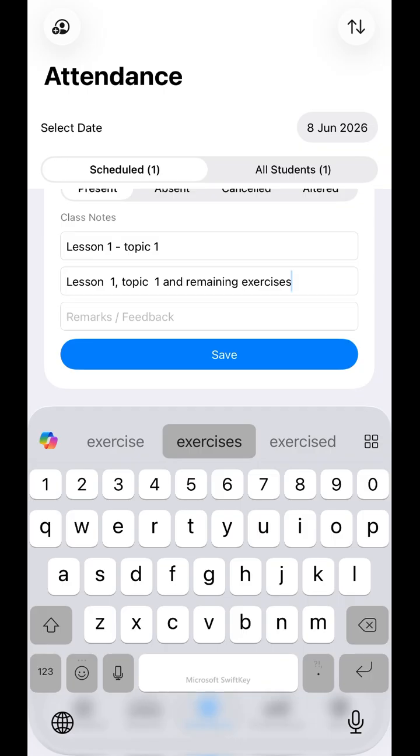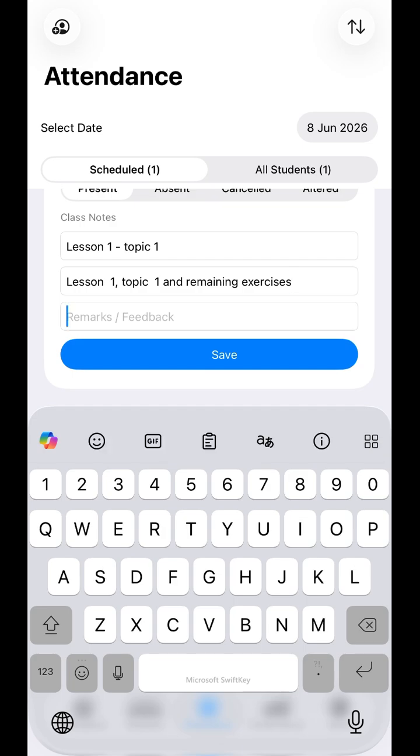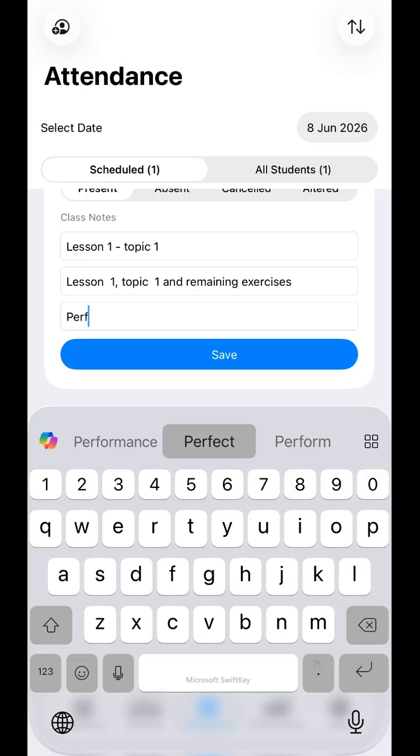For the next class, he'll be learning that lesson 1, topic 1 and the remaining exercises. And feedback. How did he perform or how did he do in today's class? Suppose performed well or answered well, whatever. Performed well. Can do better. A good teacher will not be satisfied anyhow.